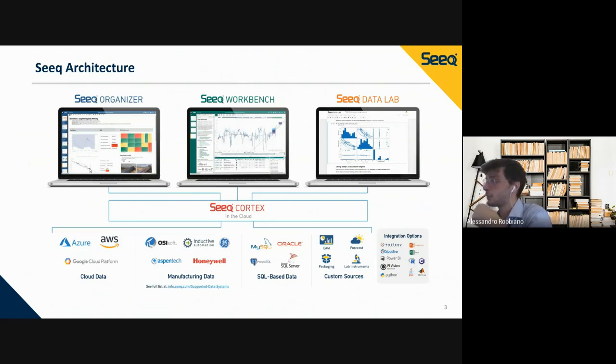And then there is the Workbench, where you can work on the data and do some cleansing of the data, some predictions, calculations, and so on. And then there's also Seeq Data Lab, which is a connection between Seeq and Python, and so it enables you to use all the functions that come from Python.